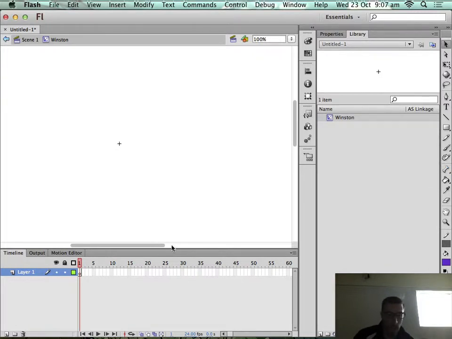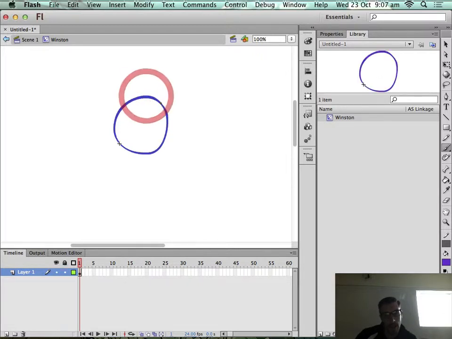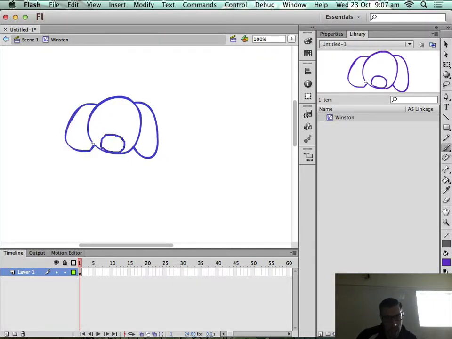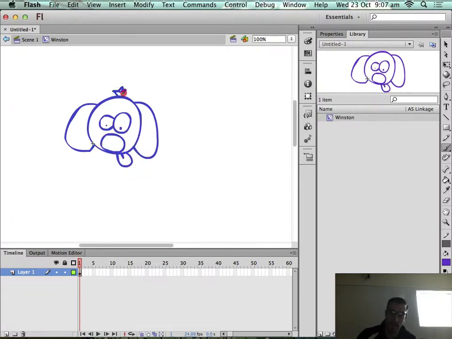So what I'm going to do is leave this on frame 1, and I'm going to draw Winston. Bear in mind I'm using my mouse here, so it might not be the best drawing in the world. We'll do that, and we'll give him an ear. I'm also left-handed, so it's really hard for me to draw with a mouse with my right hand, but we'll give it a go. He needs a bigger eye there, and there we go. That kind of looks like him. He'd be proud of that. He's got a bit of tuft there. He's getting old though. All right, so that could be Winston for now.